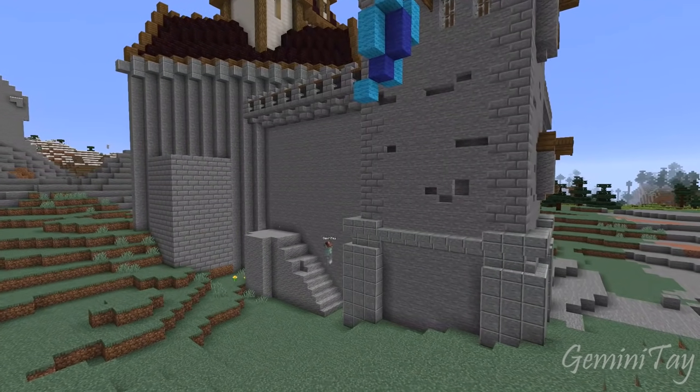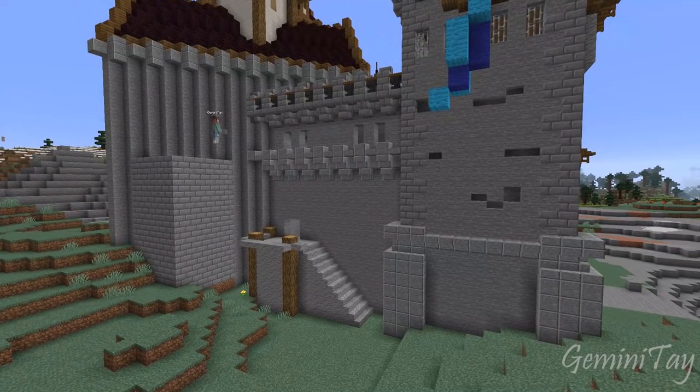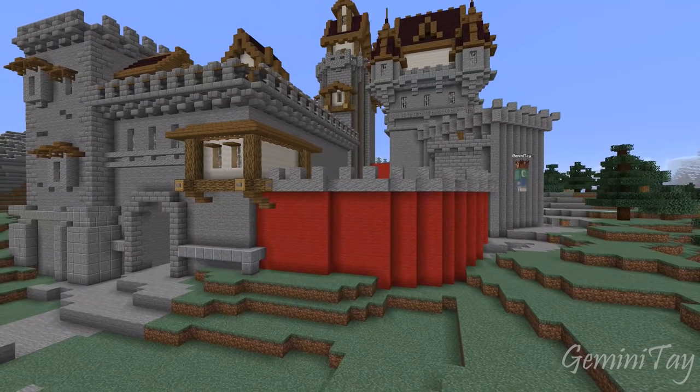Off to the side, we've got a few more details. Here's that extra entrance that I was referring to earlier, to give the pillagers just a little extra chance to get in, and give me something extra to defend. And now our front wall.